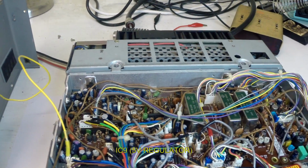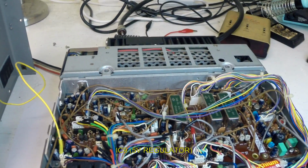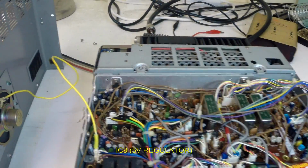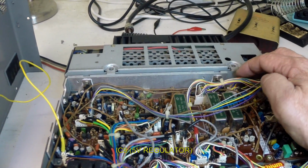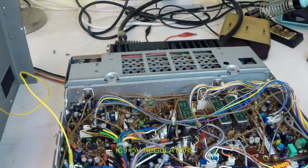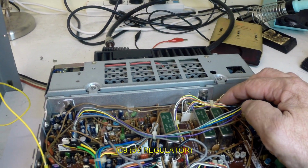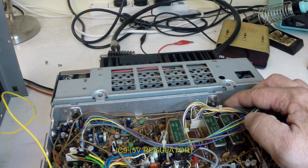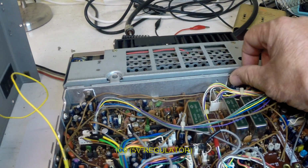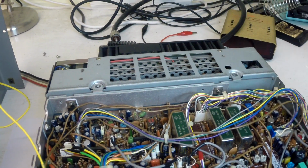So I think what we'll do, we'll open the IF board so we can get access to the bottom. We'll see if it's a dry joint. We'll probably replace all the electrolytics, so we'll just turn that down. So the plan will be that we'll open up the IF board so we can have access to the bottom, check for any dry joints or failed PCB connections, and this 5-volt regulator IC8 and related electrolytics.